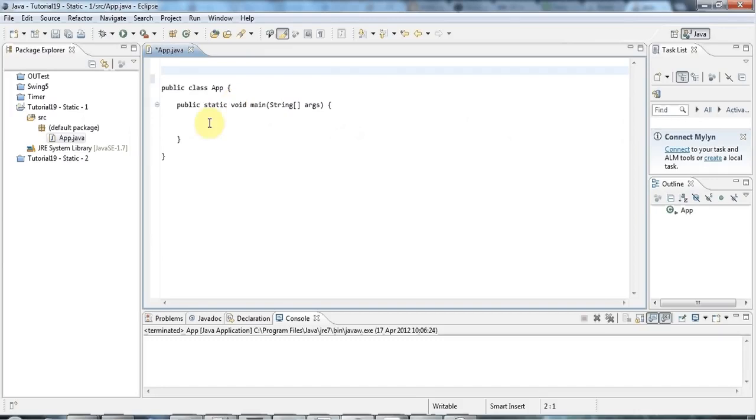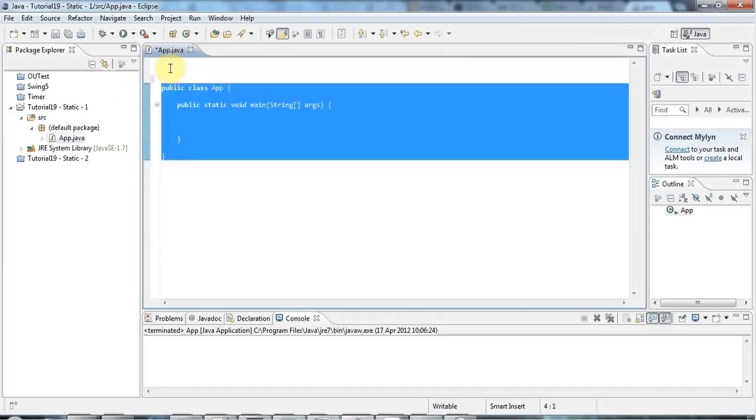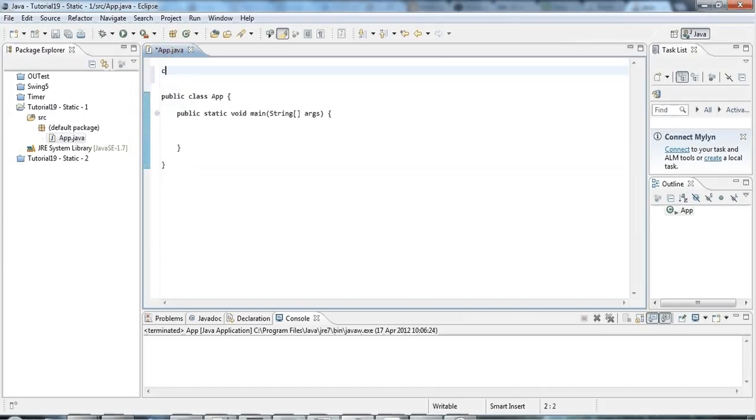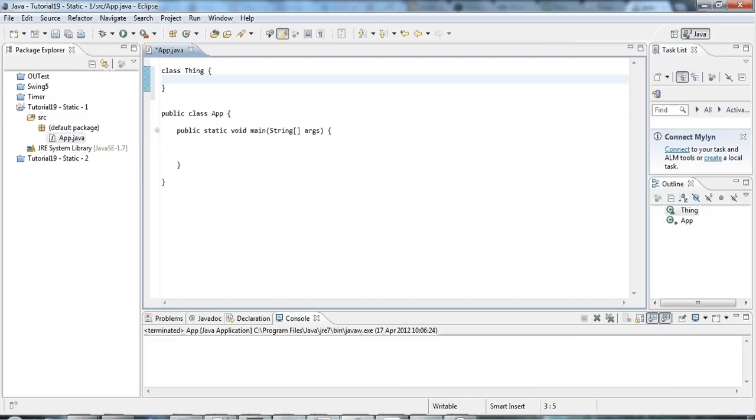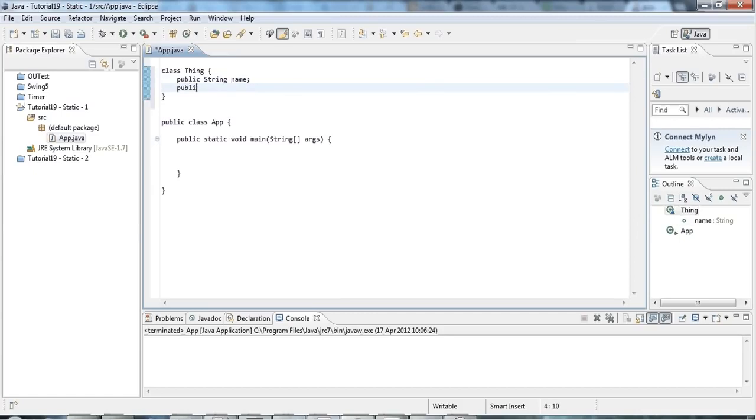So I'm in Eclipse and I've got my main program here, and I'm going to start by creating a class up here which I'll call Thing, and I'm going to give Thing two member variables. I'll make them both public, and let's give this a name variable of type String, and I'll also give it another variable of type String called description.